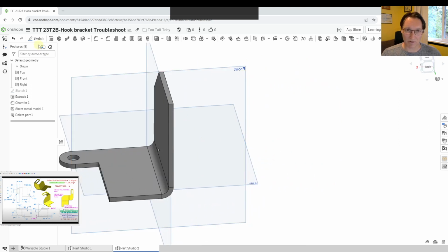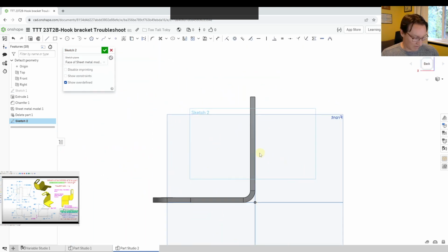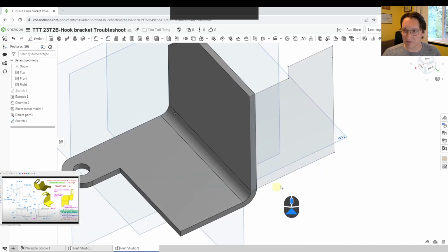So what I wanted to show was I'm going to go into a sketch and create basically that shape that we want. Actually, let's start from this side. So we want this to be 60, and another one that would be 32 by 10. And actually this tool requires a single region, unlike a lot of Onshape tools. But I can go here, so I created it just on the end here.